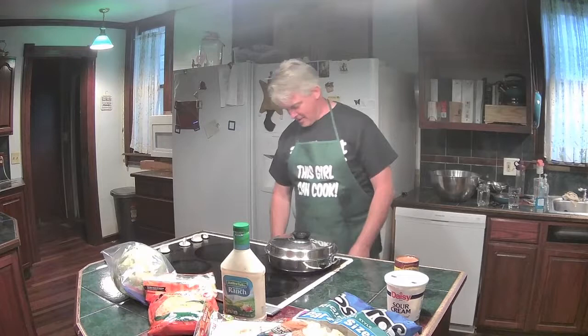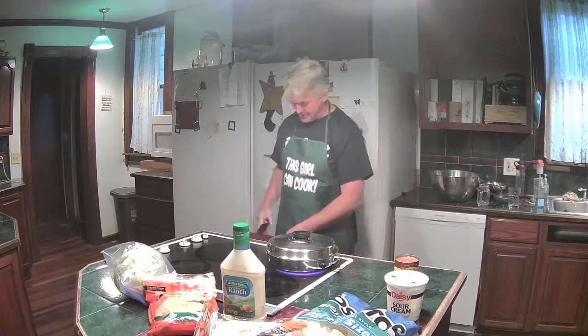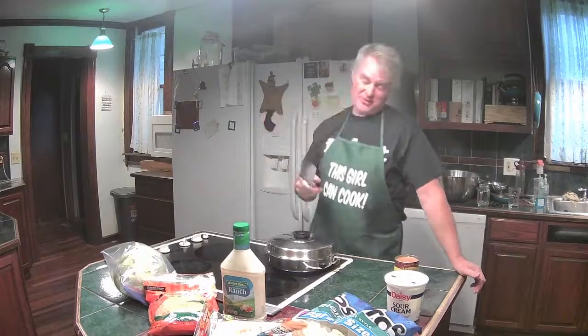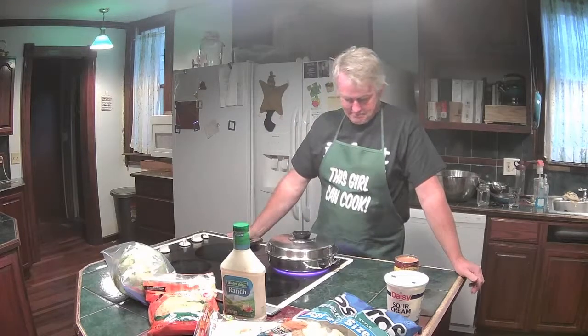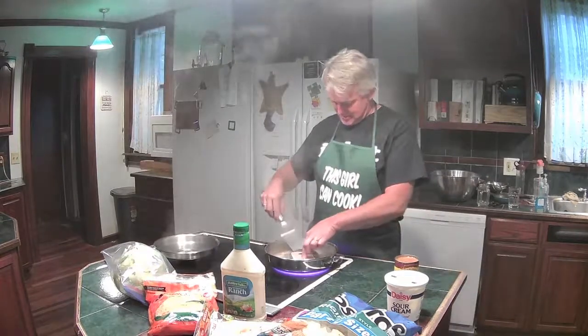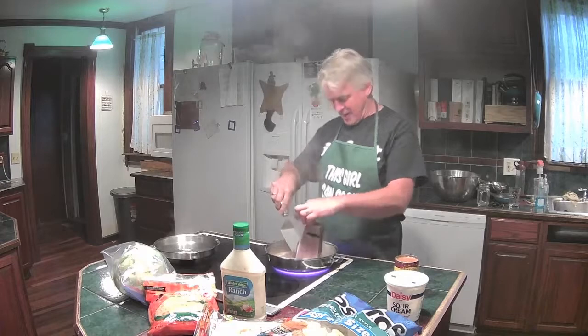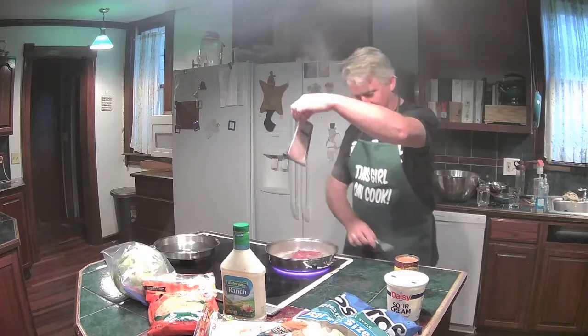Hopefully this thing warms up here. We're going to need a spatula to chop up our hamburger. And most people, when they do their hamburger, they do it kind of in big chunks. That never sat well with me, so that's not the way I'm going to do it. In the meantime, while the steaming pan is steaming, we'll probably be pretty close here. Let's see if we got a little blood soaker up here. Yeah, look at that. See, the thing that soaks up the blood in the package.